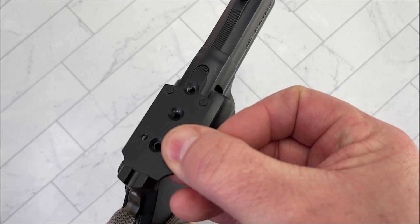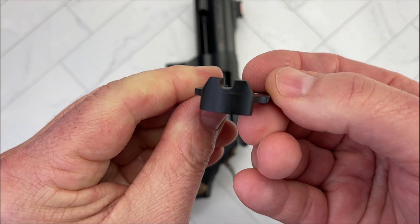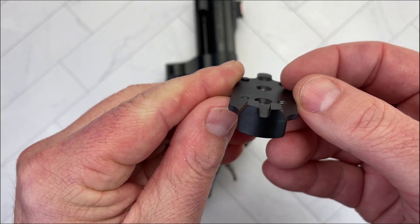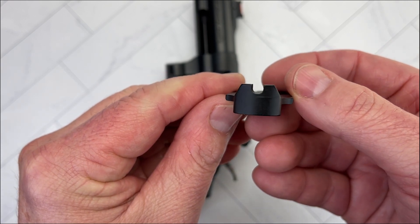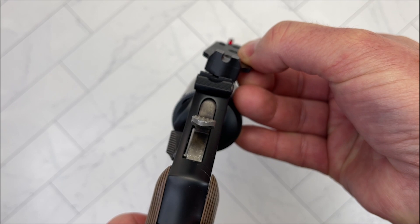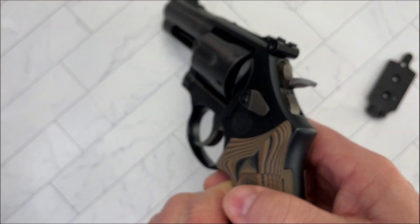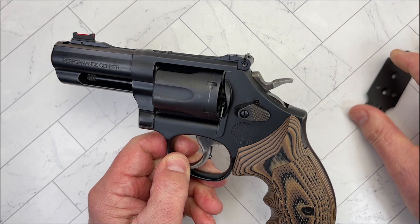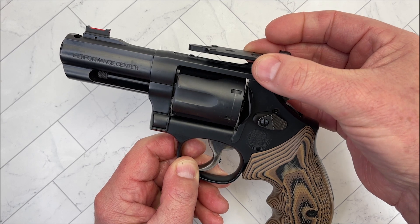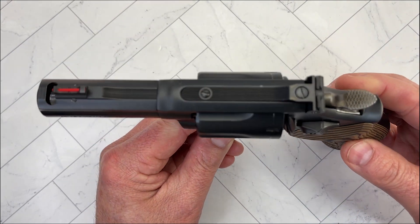The other really cool thing you can do with this revolver — my friend included this plate, and I'll try to find out who makes it and pin it in the comments. You remove the factory sight by taking off the screw, and this plate slides right into the slot where the original sight was. It also retains the rear sight, so even if you don't want to install a red dot, it co-witnesses perfectly with the front sight. I have a Trijicon RMR that I'm going to put on this — lower one-third co-witness with an RMR on the revolver. Really, really cool.